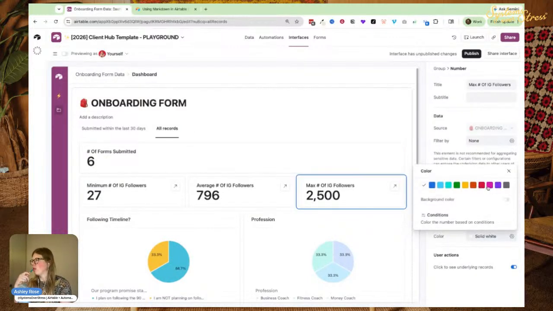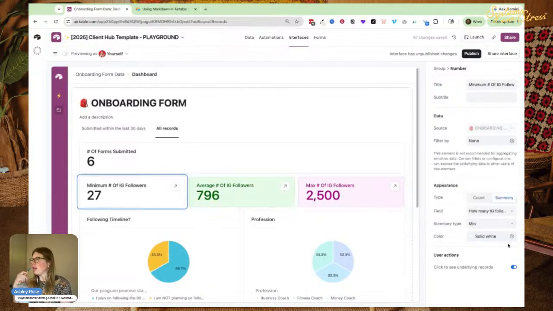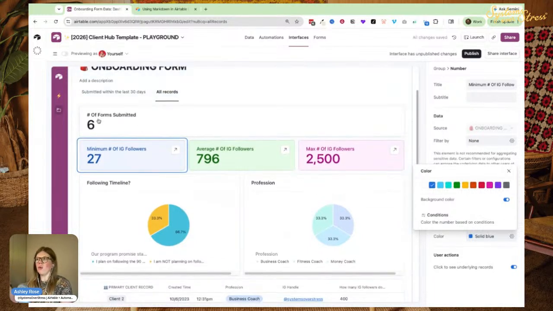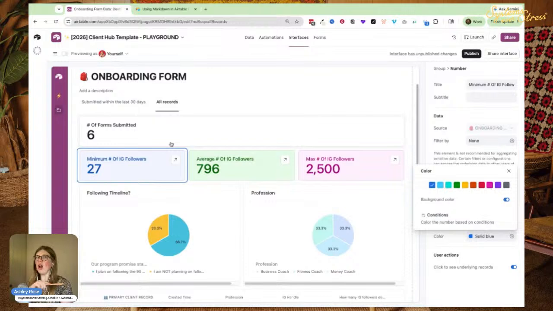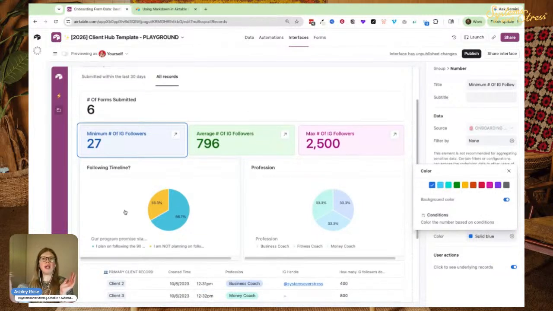You can also do colors, play around with that. So it just really lets you view your data and your form data in a way that you can actually visualize and take action on. I hope this is helpful to see. And if you aren't doing anything like this, you can see I just did 6 data points in just a couple minutes. Of course, I'm a little faster, but it's really easy to start to see what do I want to see and how do I create a visual database for this to happen?